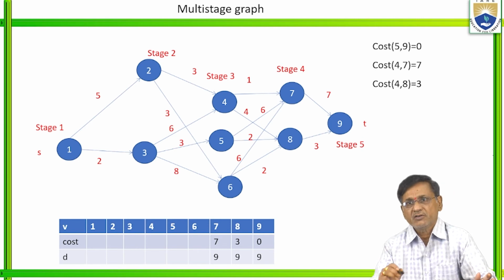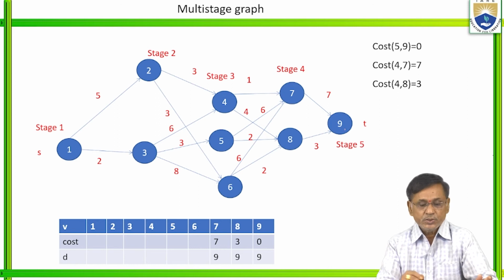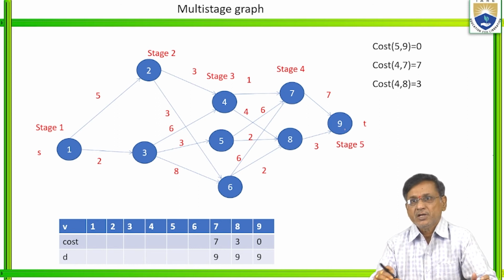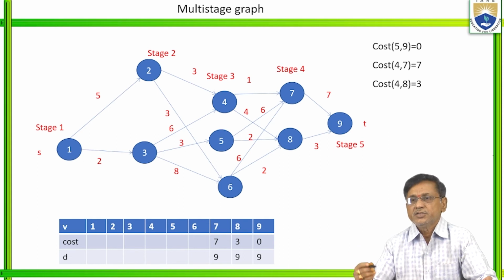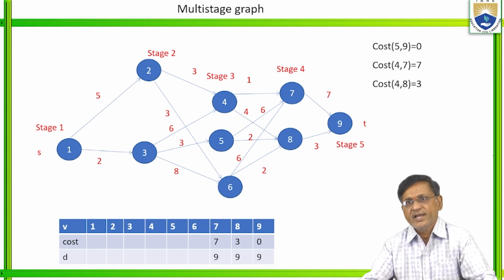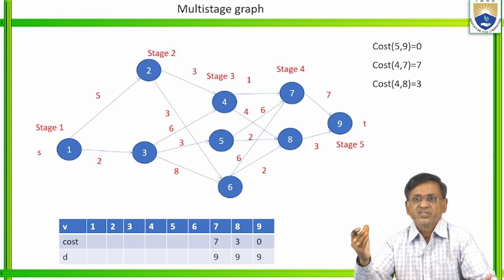Even though we are using the forward approach, we are first finding out the cost from the sink to source because it is easy, because the number of paths is less from the 4th stage to 5th stage. We are considering 9th is the sink. Then we have to find out the cost. The cost of the vertex 9 with reference to 9 is 0 only. Cost of the vertex 9, that is the end stage, is equal to 0. So the destination is 9.